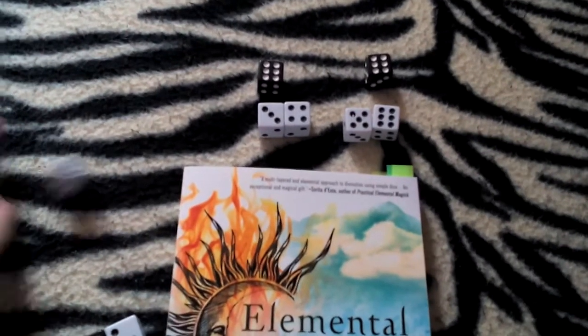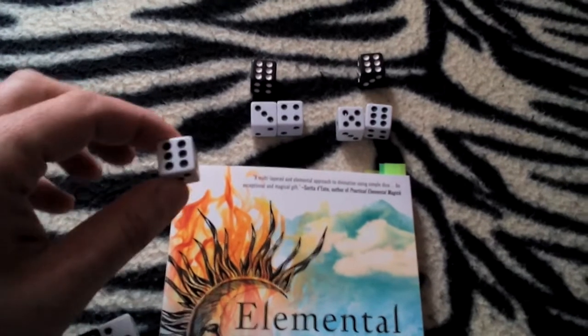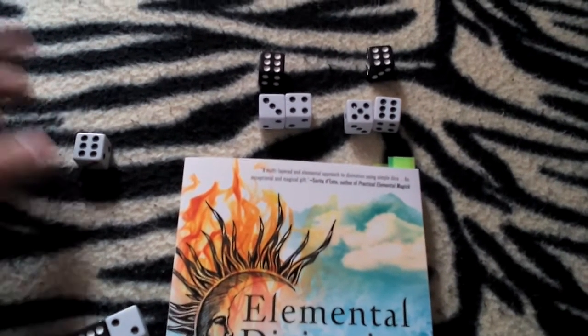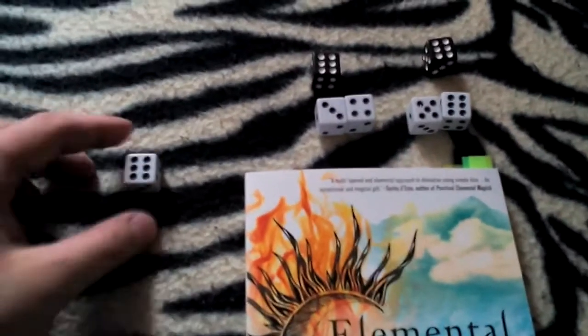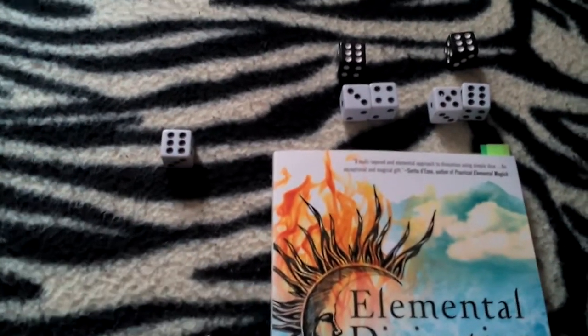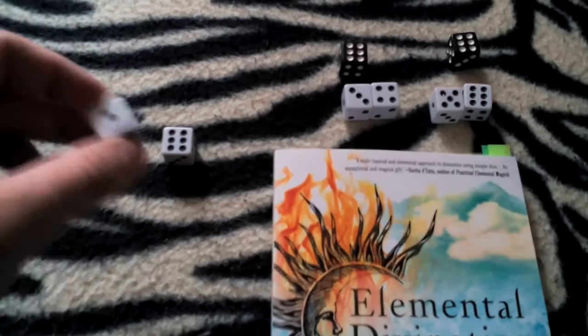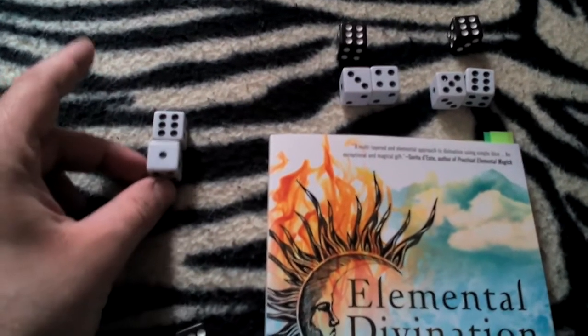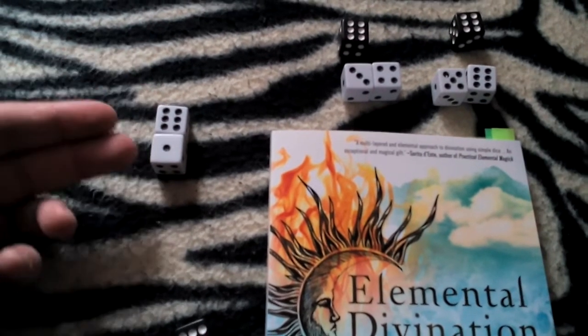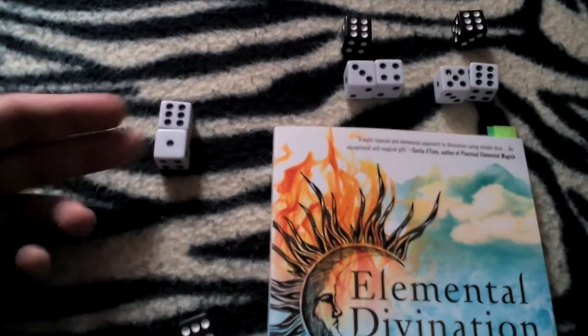You cast the first die. Here we have 6, and this is the element that is coming as new towards you. And then you cast the second dice, which is the element that you are in right now. And so here we have moon over air.